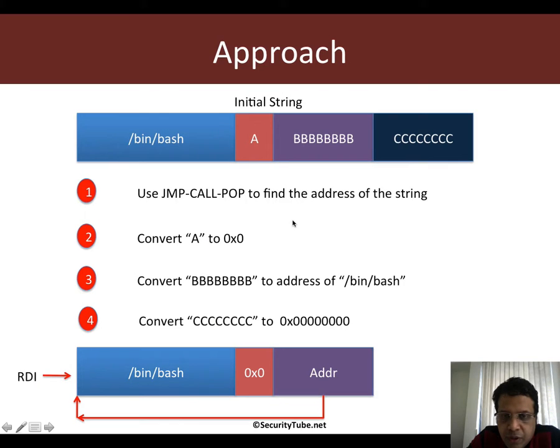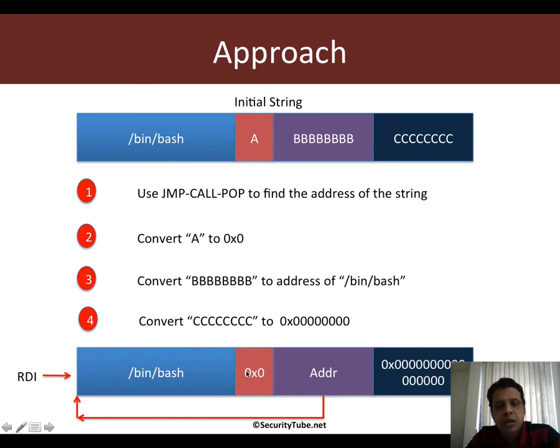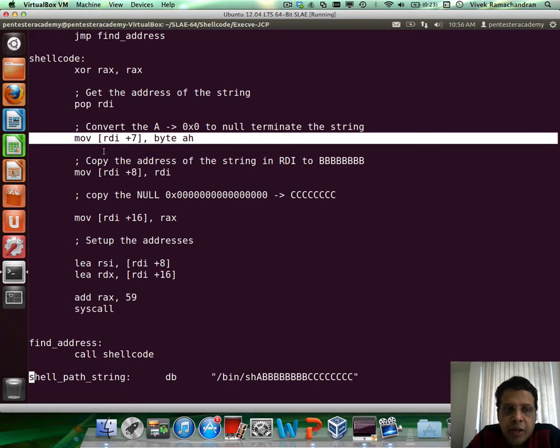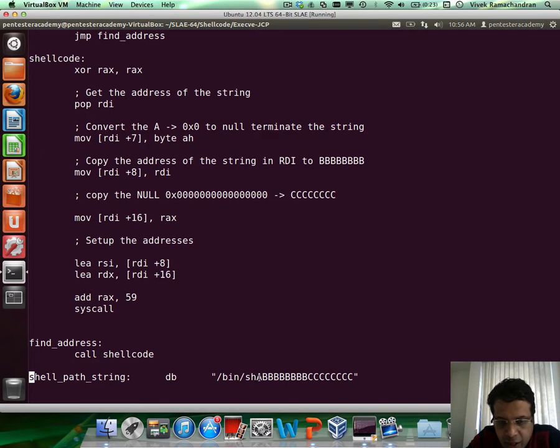The next step was to convert the A into a null, or a 0x0. This can be done very easily by calling mov [RDI+7], AH. This overwrites A, which is at RDI plus 7, with 0x0, and ensures that bin sh is now null terminated.